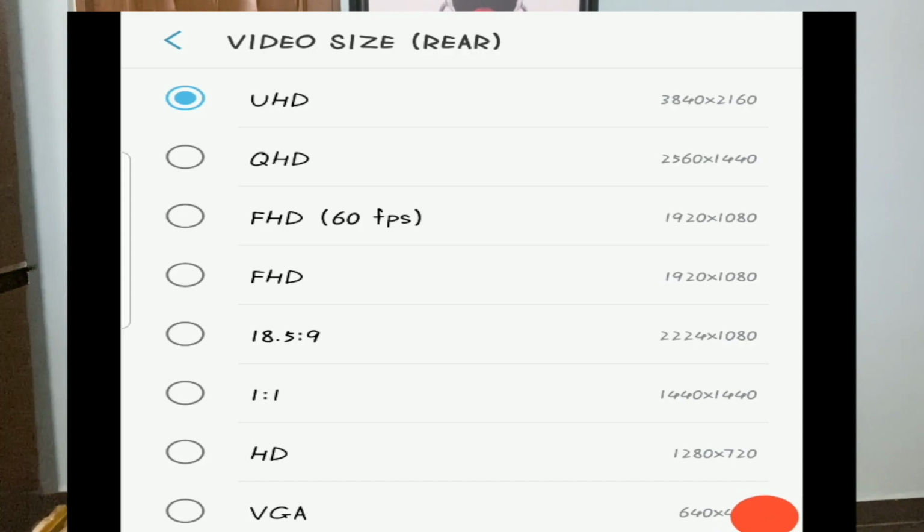Another thing is that when you're filming, always look at the lens. Don't look at the viewfinder. So I'm going to show you how it looks when I look at the viewfinder, which is me looking at myself instead of looking at you guys.